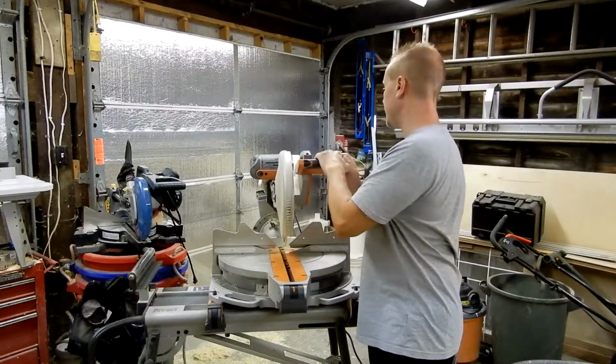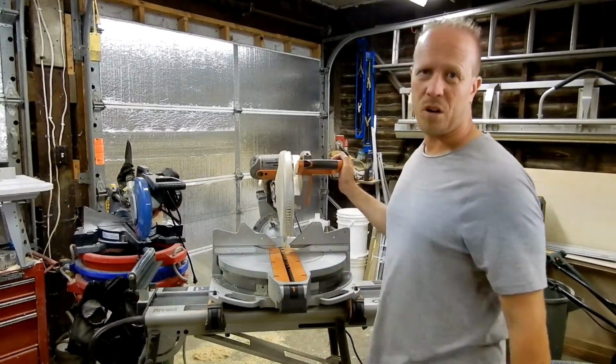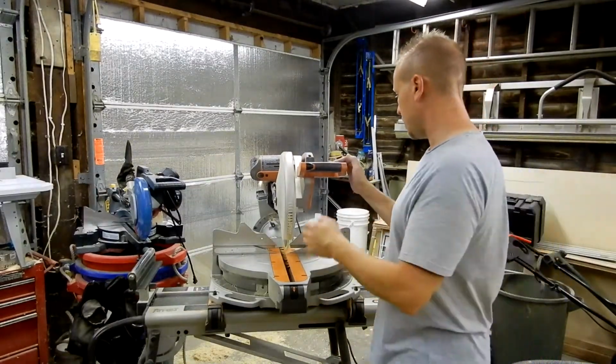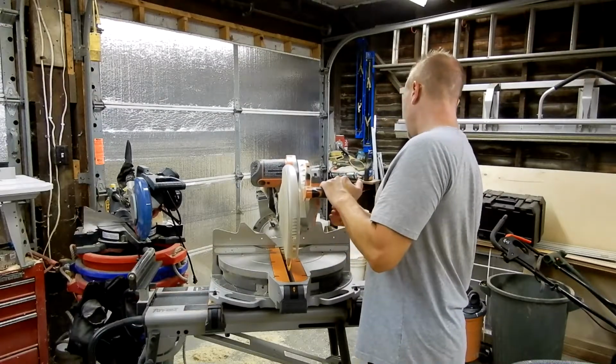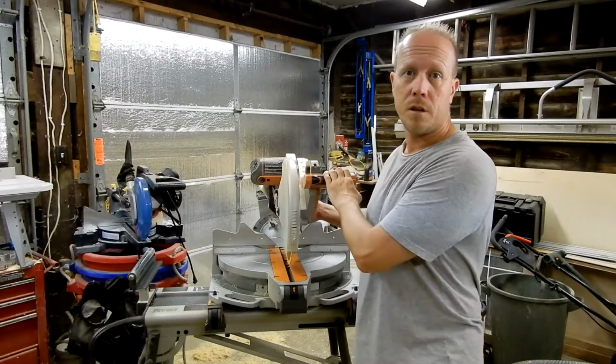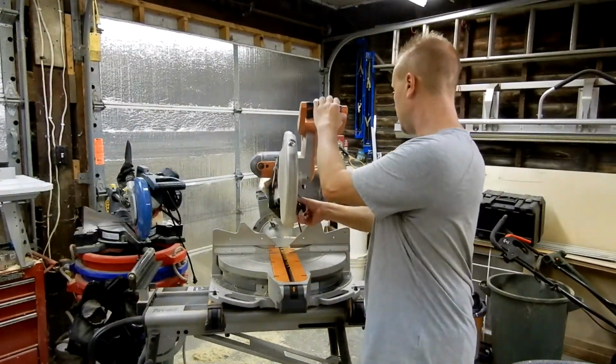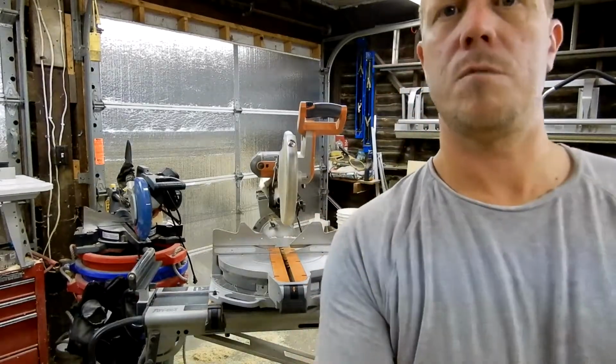This saw, belt driven like I said, is pretty quiet for the most part. 12-inch. It's got a depth stop here that is pretty handy. So if you're doing a lot of repetitive cuts, you can just set your depth stop, and I'll show you that. Let's bring you over here.